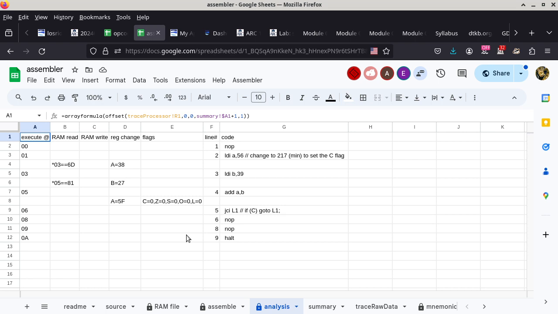So it confirms that we ran the no op on line six. It's clear, right? You don't have to count. You don't have to do your own lookup of what location we are tracking, because it shows you line numbers. That's the nice thing, it shows you everything in source form. You don't have to look at the assemble tab, figure out what location you're tracking, and count the number of times. And by the way, what is at that location? This shows you everything. That is why it doesn't have a breakpoint. It doesn't need a breakpoint, because it tracks the entire execution of a program in the form of a spreadsheet.